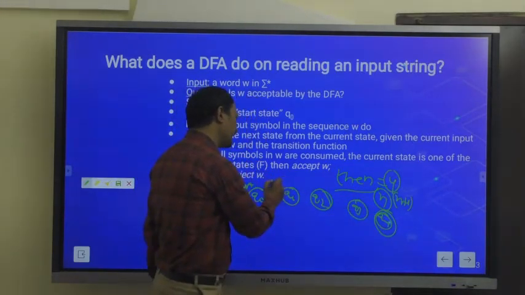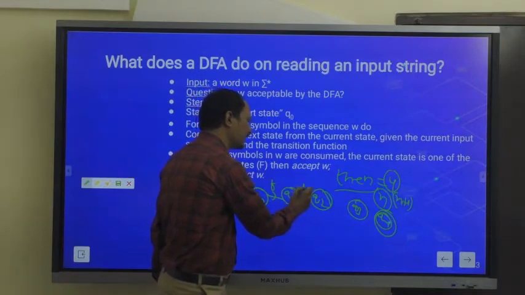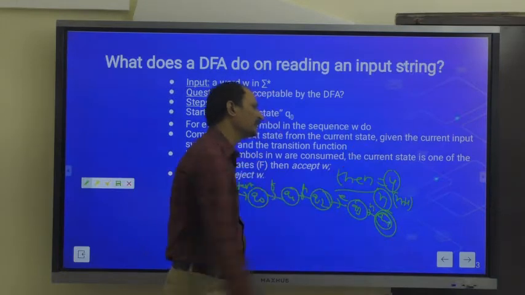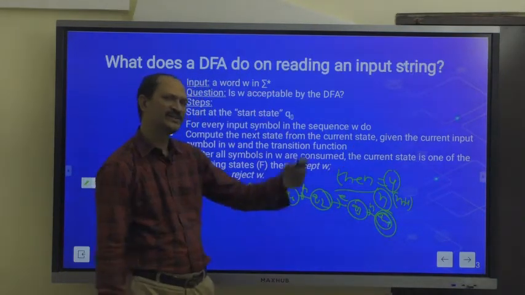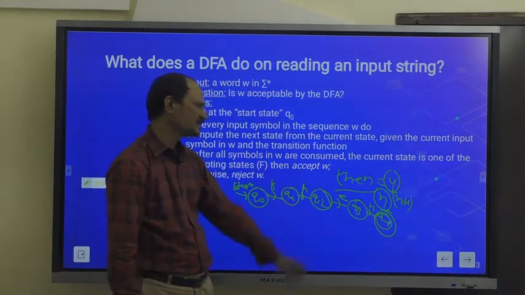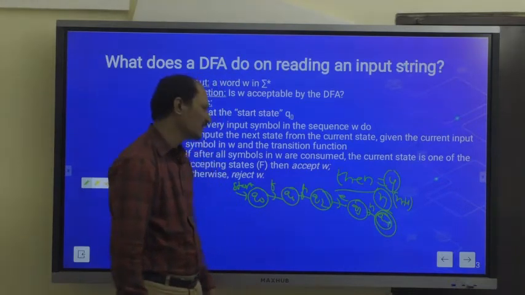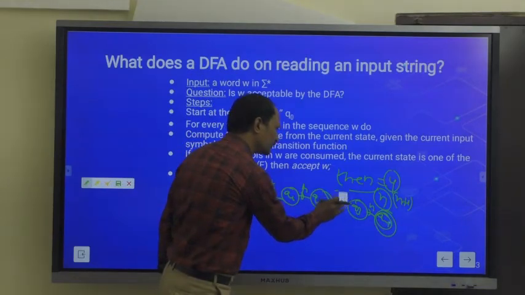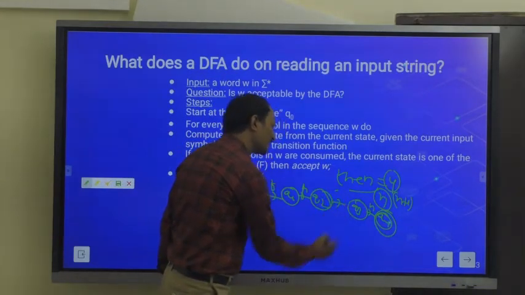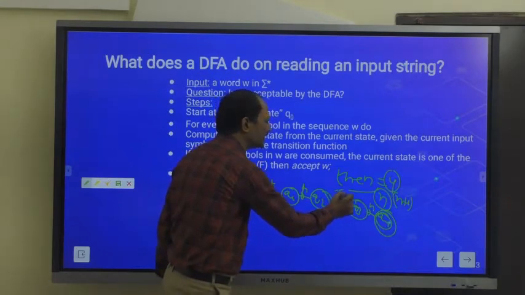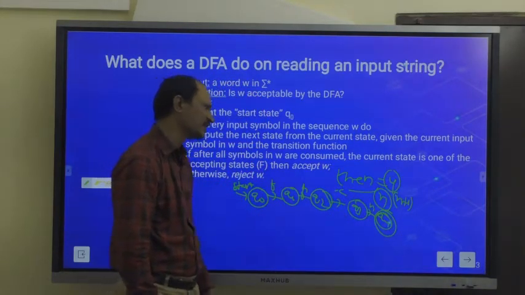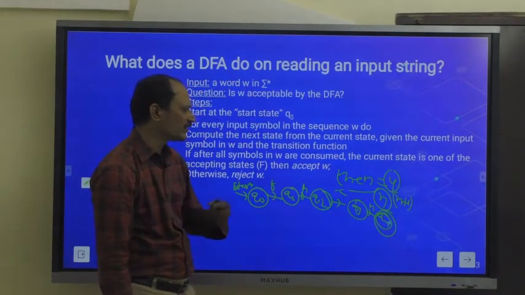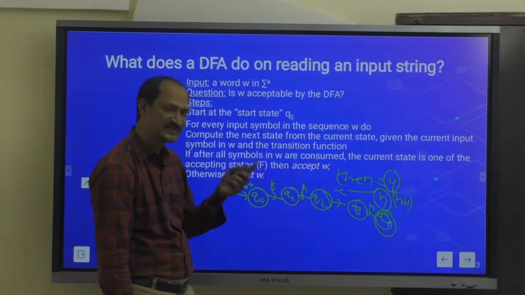I am going to apply T here. After I see T, I will apply H. After I see H, I will apply E. After I see E, I apply N. If this is the sequence that is followed, we say that the string is accepted by the DFA, otherwise it is not. Suppose that the third symbol, instead of E, is C. This string is actually rejected. Then we won't make the automaton be in the final state once it consumes THCN.